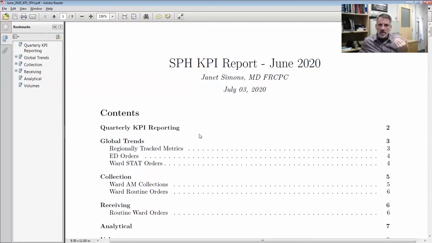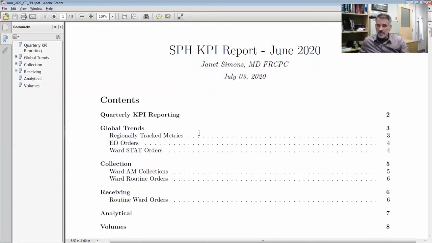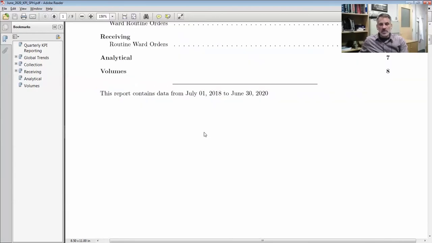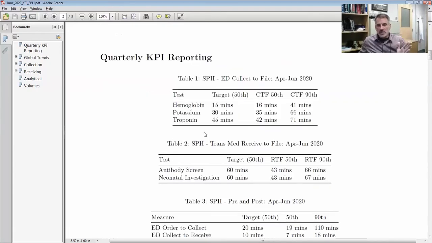So each month we get the month's turnaround time, the raw data from the lab information system, and then we run the same script. And then you can even have the script be emailed out automatically. I've even done things like having a text message sent to myself to alert me that the report has successfully gone out. So let's just scroll through some of the simple stuff. Nothing you would be surprised by.